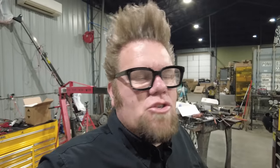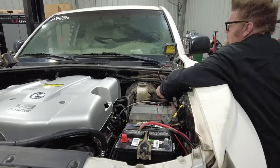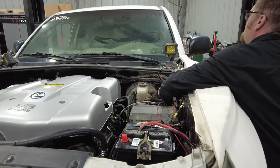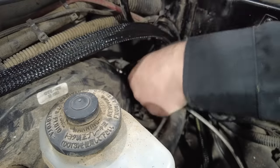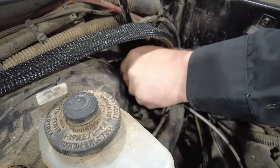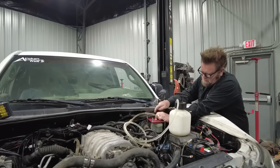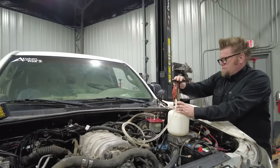And then the actual clutch hydraulic system is fed from the brake master cylinder. So I'll pressurize the brake master cylinder with my pressure pop bottle, and then I can bleed the hydraulic clutch. The internal slave cylinder in this kit is an F-body T56 slave. Now, it requires a 3/4-inch bore clutch master cylinder. Luckily, the Tacoma from the factory is a 3/4-inch bore.